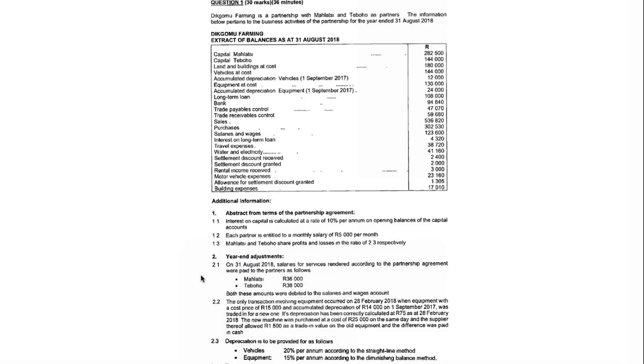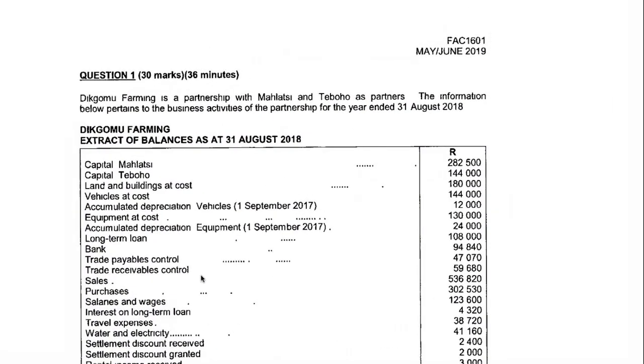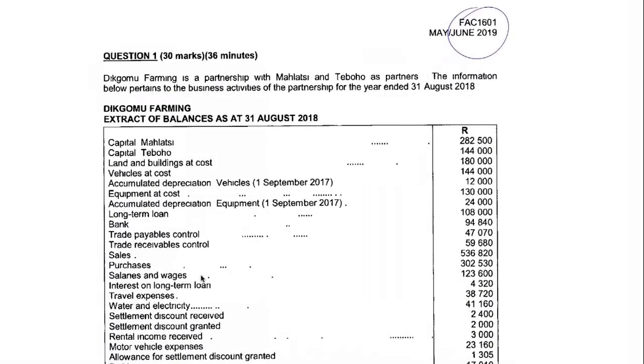This particular question that we're going to use is actually from a first year FINAC paper from May, June 2019. So, nice and recent. Whether you're studying FAC 1501, 1502, 1601, 1602, the same concepts are relevant. So this is important for you. The fact that this is a FAC 1601 paper is irrelevant. The same depreciation issues apply. This is why I'm using this as an example. It's a really good example of the type of thing that you may find in an exam.